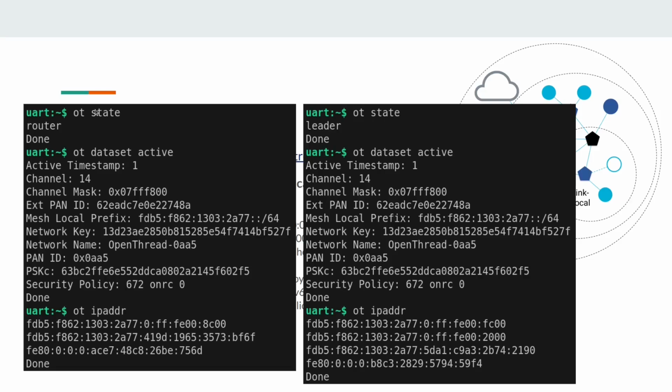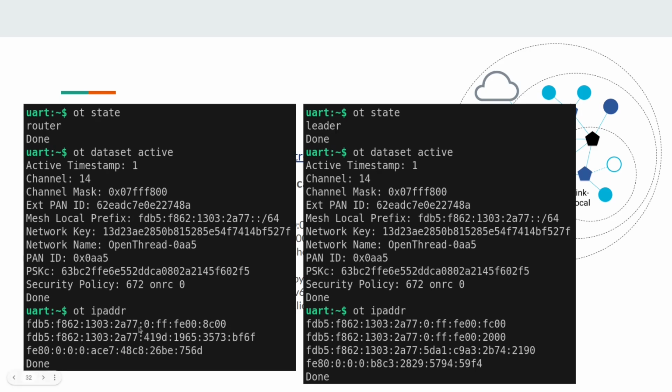Then here is just a sample from the operational dataset and the IP addresses from the two devices that we have. So if you look here, the mesh local prefix is 64 bits, and that means that the part till 2077 is the mesh local prefix, and the part afterwards is the device IP address.